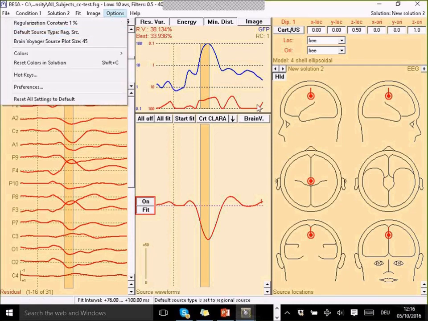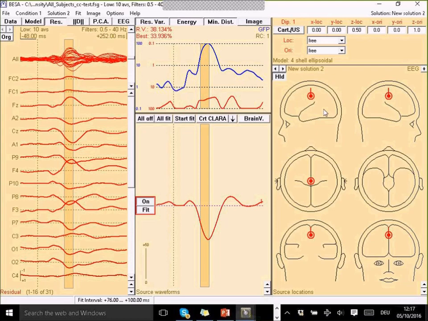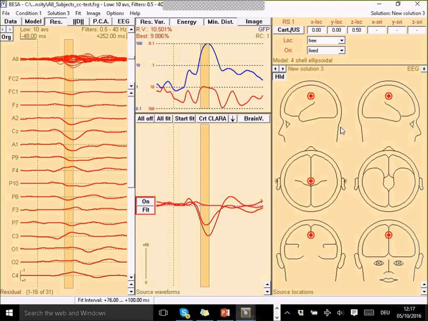So now it's a regional source. And what is a regional source? It is a source that has one location but three orientations. So basically it can model all activation that comes from a certain brain region, no matter what orientation it has, because it already has all three orthogonal orientations.